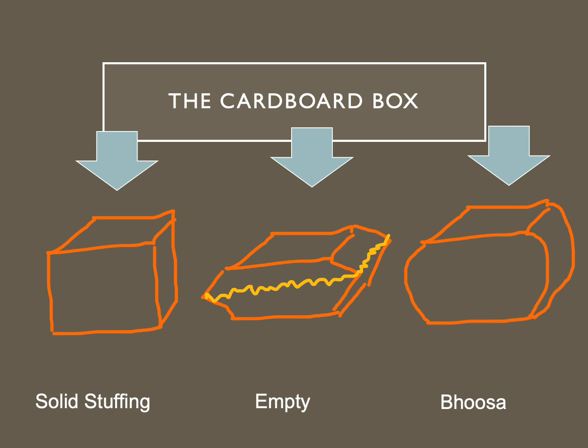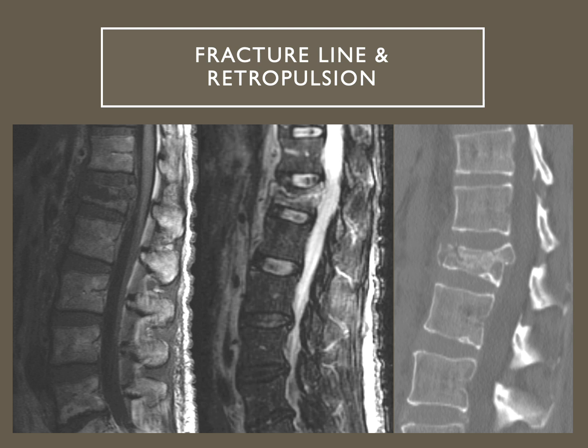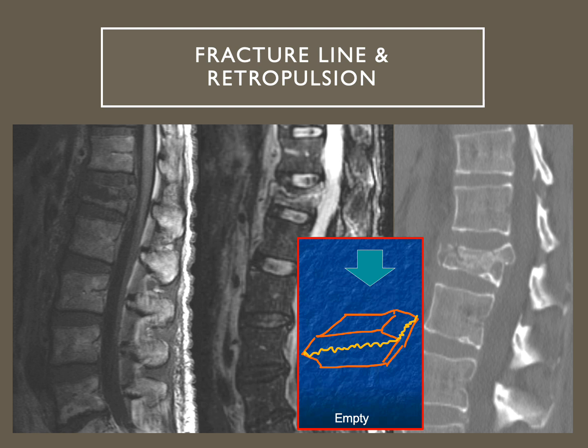On the other hand, you could have a vertebral body that's stuffed with, let's just say, styrofoam balls. So this is soft material that is inside, but it's all over the vertebral body. When you sit on this box, it just bulges at the sides rather than completely collapsing. And that is the situation with a malignant fracture. So how does this show up on our imaging? On imaging, when you see somebody who's got an empty cardboard box or an osteoporotic fracture, you can see the fracture line really clearly.